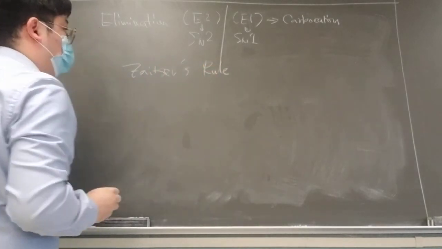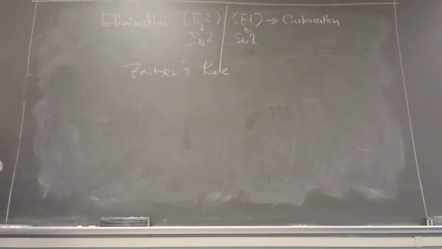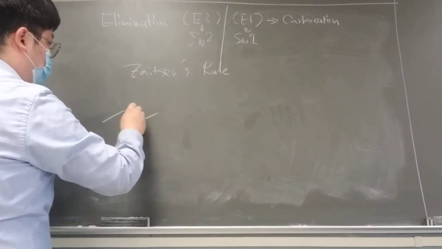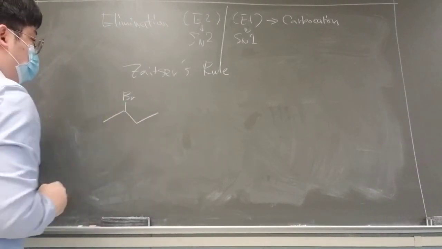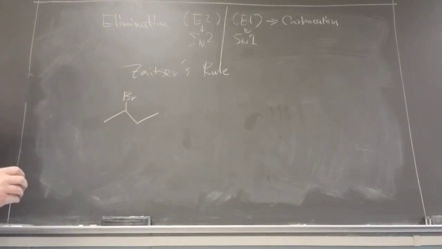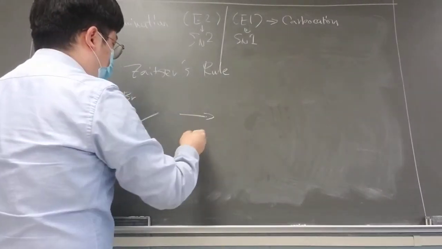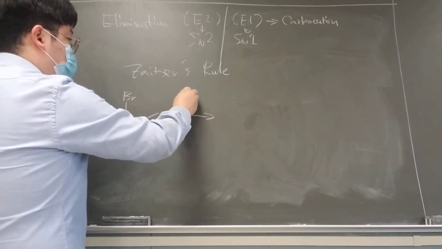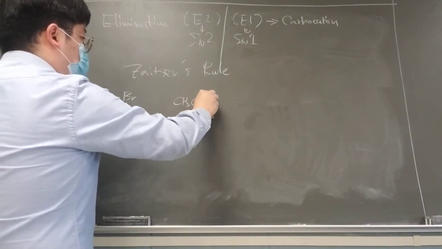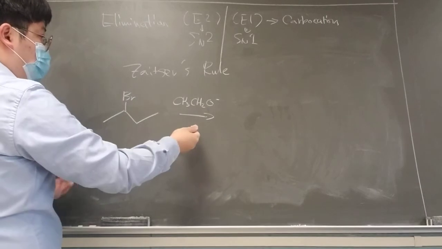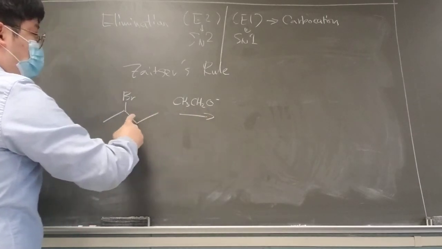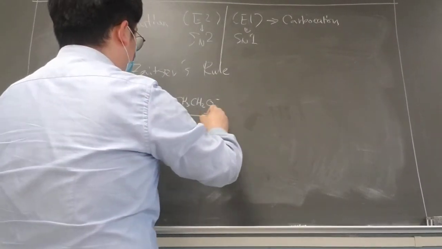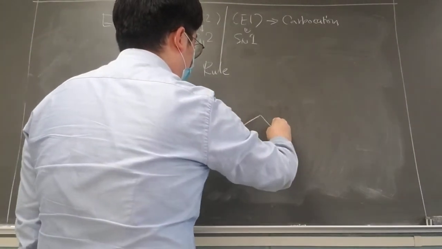This is one I want you to look at for the example. Whenever you have compounds with a halogen group or leaving group, you can treat it with ethoxide in some ethanol. But if you try to do this one here, it's actually not going to substitute, it's just going to eliminate.